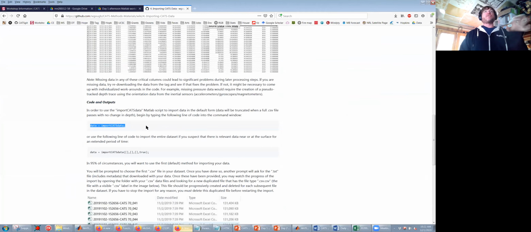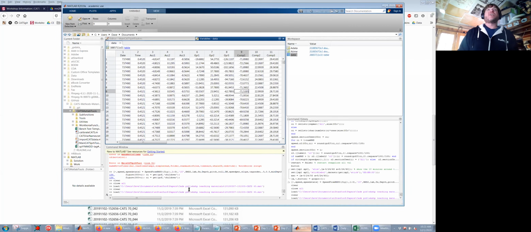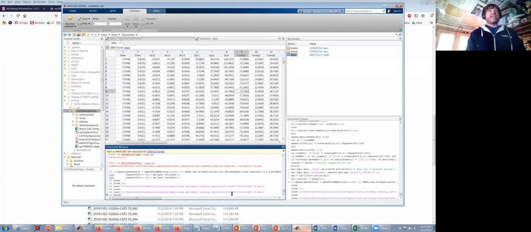So we're going to give you guys a few minutes to actually try to do this, but I wanted to highlight why you have this import CATS data versus import CATS data true and why you might run these either way. This gets to that idea that sometimes data in the wild is a little bit messy. And so the reason you might do that is, in this data set here, I'm just going to graph the data, figure, plot data dot pressure. And then I'm going to flip the y axis so we can see it in normal terms.